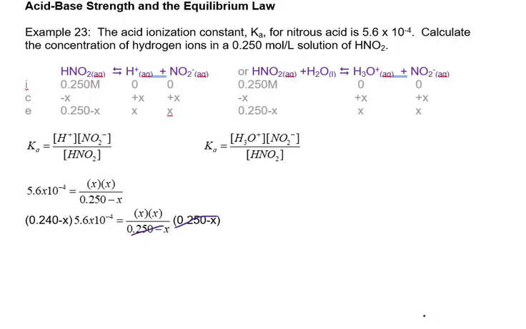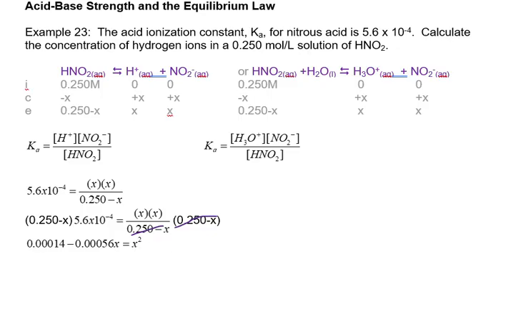So then we actually have to do that calculation for the left-hand side. It would help if I typed in the right number there, sorry. That should be a 5, not a 4. So 0.25 times 5.6 times 10 to the minus 4 is going to give us 0.00014, and x times 5.6 times 10 to the minus 4 is just 0.00056x. And on the other side, we just have x times x, so we get x squared.